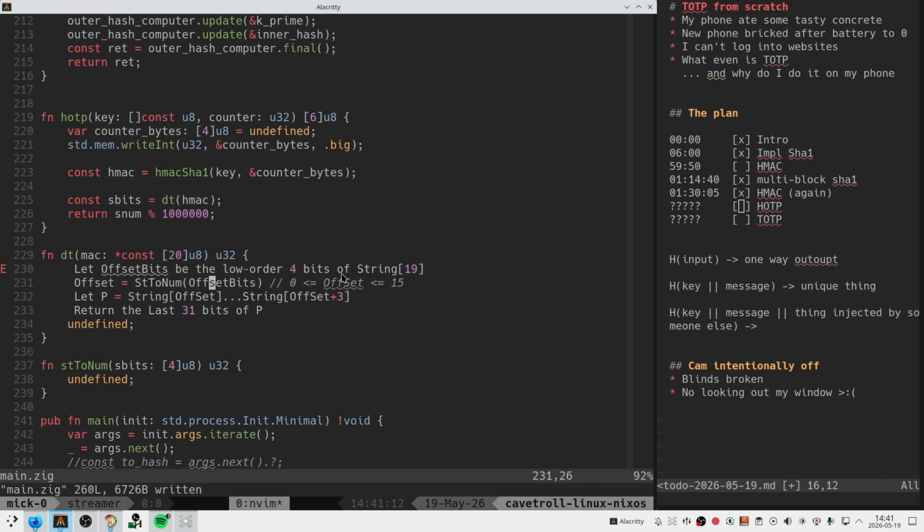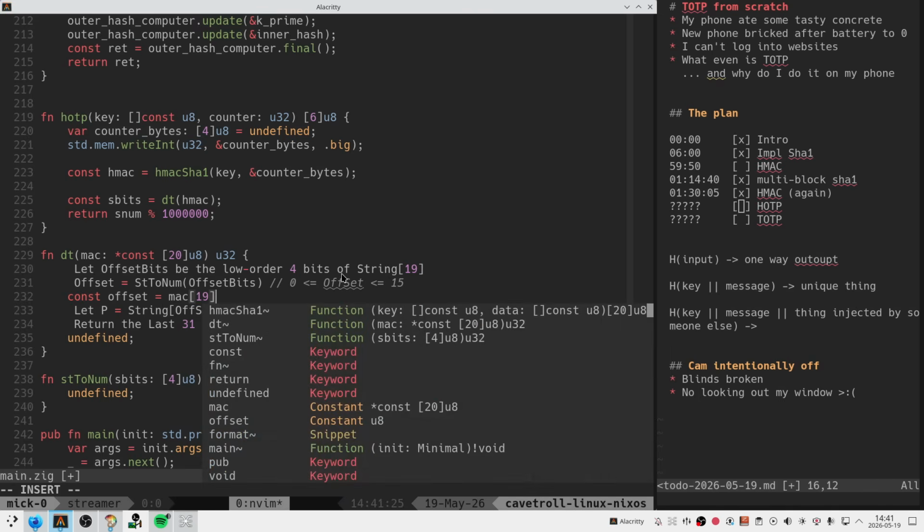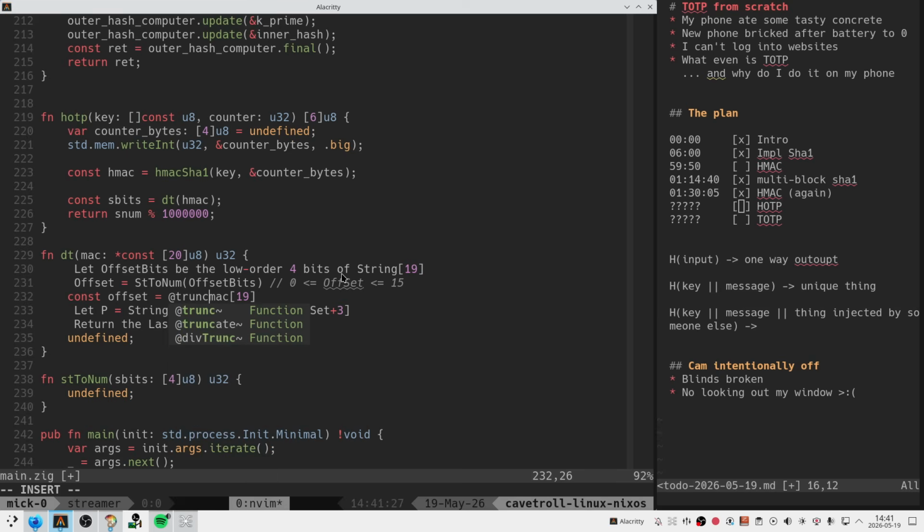So here, I think that this is just saying offset is HMAC 19 truncated as U4? I think that's all this is saying, right?